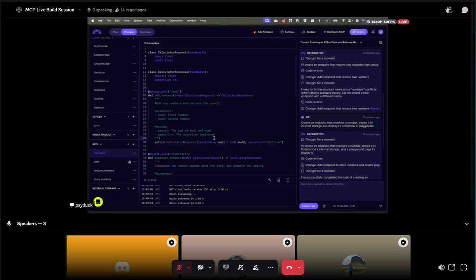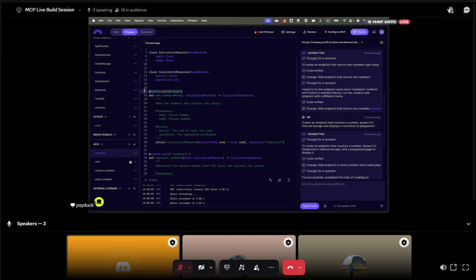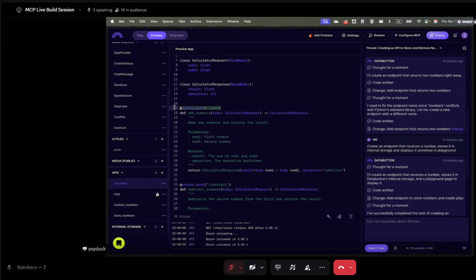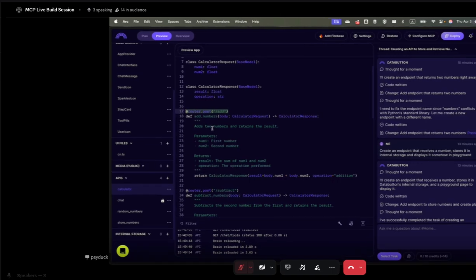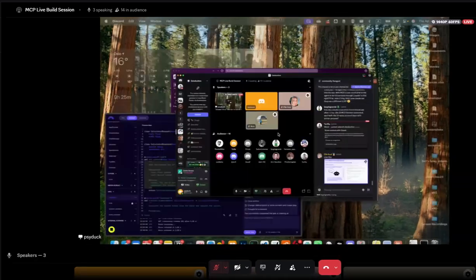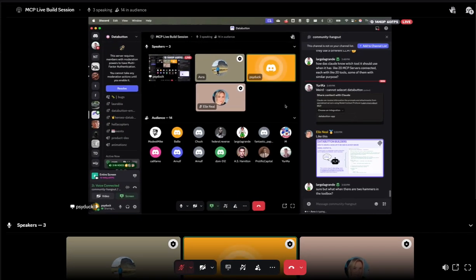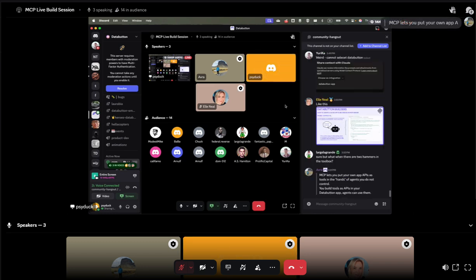So the agent is sort of reading this description and comparing it with your request and finding the tool, which is like this endpoint, that best matches your description. So if I say add two numbers, it reads add two numbers, and then it looks for this endpoint and performs that addition. So that's why having these Python docs here is very important. When there are two hammers in the toolbox, that might confuse the agent a bit, right? So that's why we have to make sure they are sort of unique.